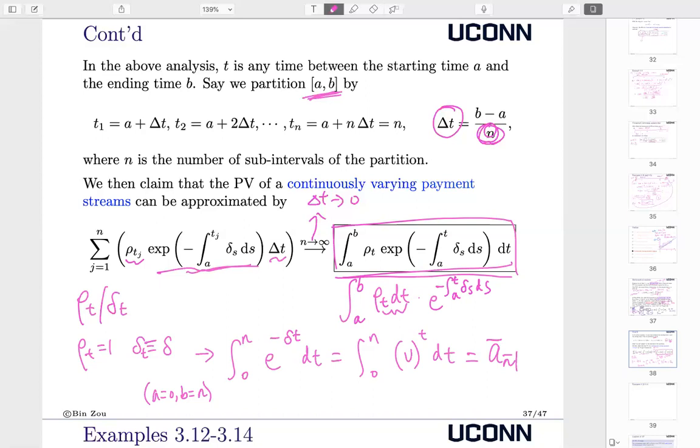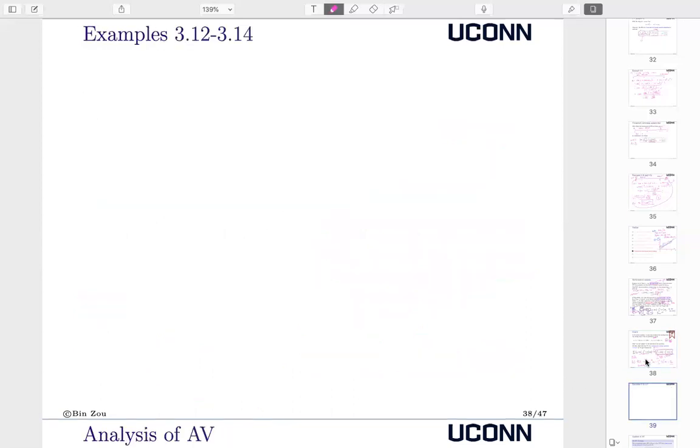So as we can see from this special case, what we study in this particular section is a generalization of a standard continuously payable annuity, right? So here we make generalizations along 2 different directions. First, we allow force of interest to vary. Second, we allow the payment rate to be a function instead of a constant. So let's do some examples.